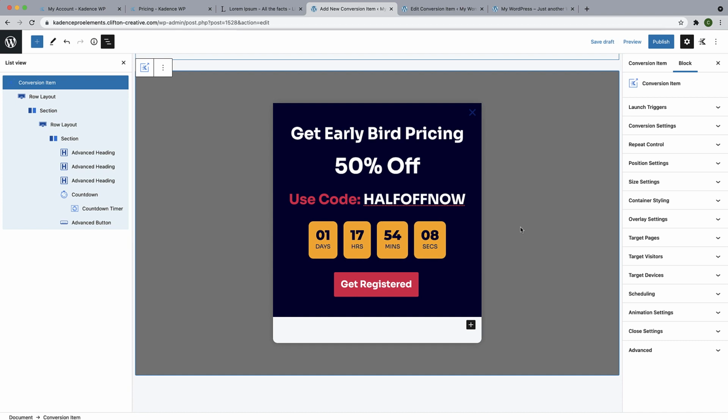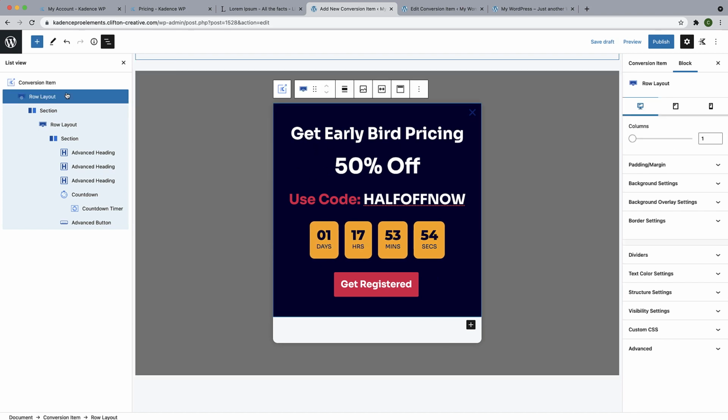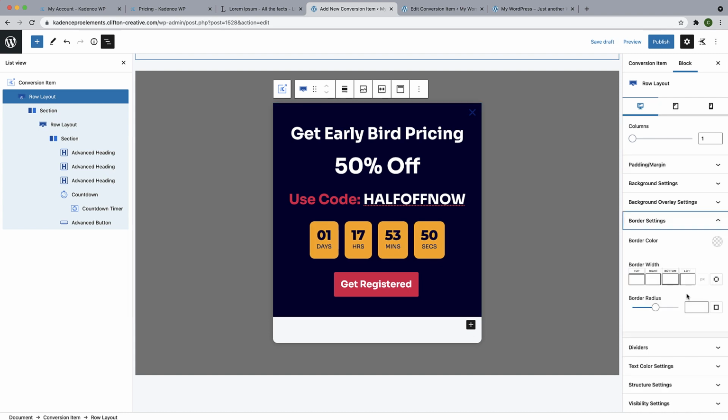Okay. Now the next thing that I want to do here is I want this to be a rounded corner. And because we rounded the container, but we added a row here, we need to add roundings to the row. So I'm going to select this outermost row again. We're going to go over here to the right, and under border settings, you will see the border radius. Just go ahead and type in 12 to match the container. And now we have this setting right here. And I know you're seeing this right here, but this is just Gutenberg. There's just an extra spacing here. When we look at it on the front end, it's not going to look like that.